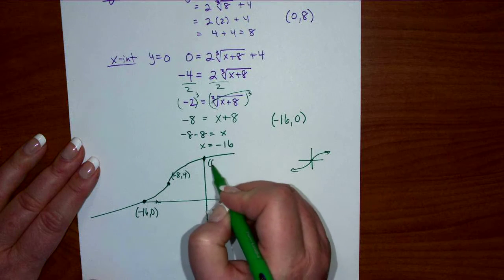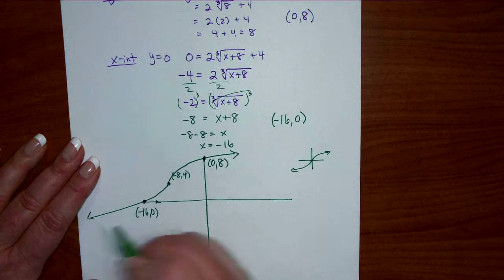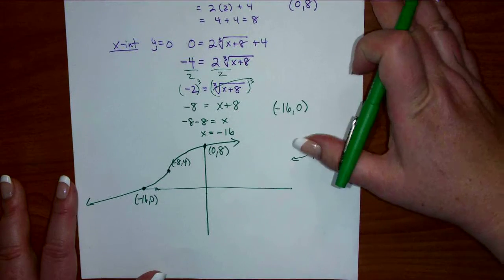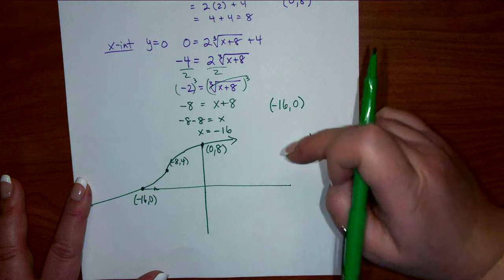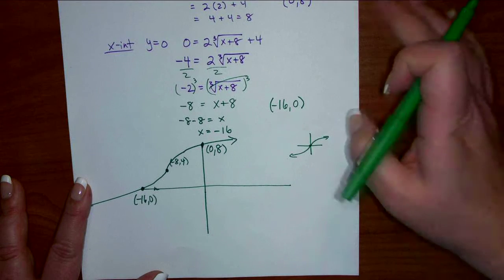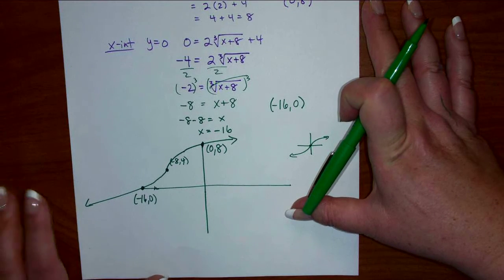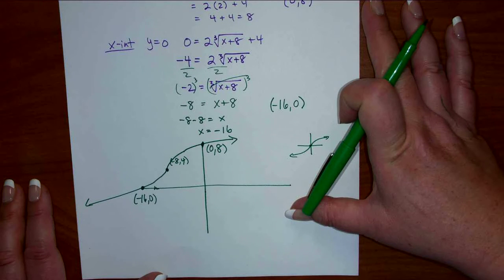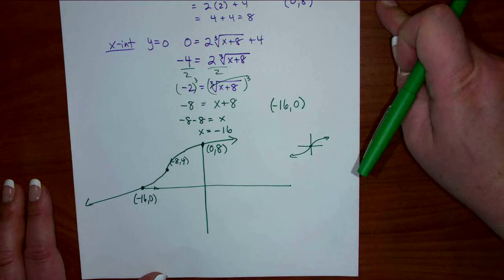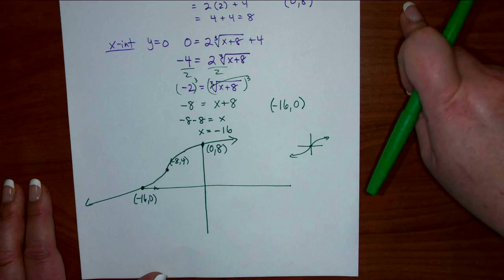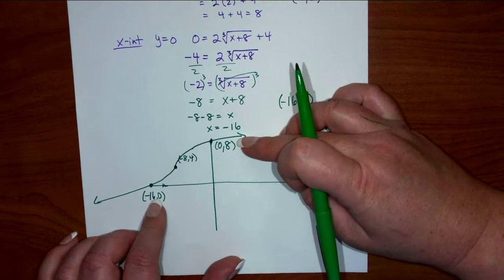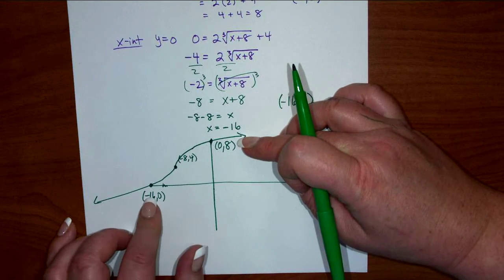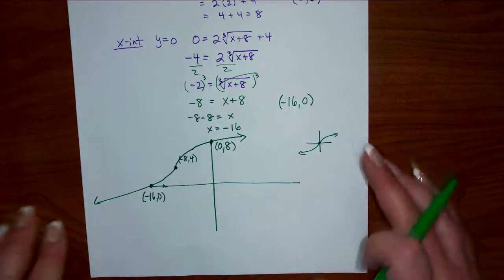Okay. More important than your points being the right distance away is writing the points on the graph and having the shape look right. If the shape doesn't look right, you lose marks. That's what you lose marks for. The shape has to look right, and if you label your points and they sort of make sense, like you don't write positive 16 instead of negative, then it'll be okay. Okay, so the last type is the square root.